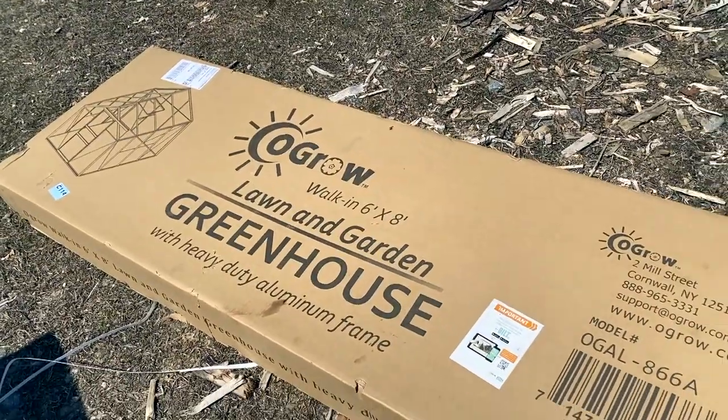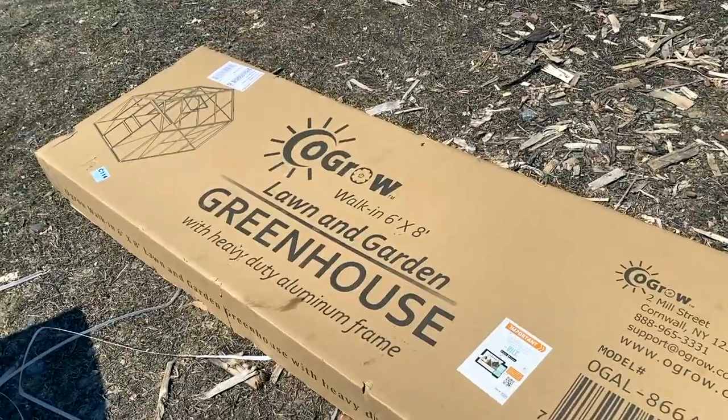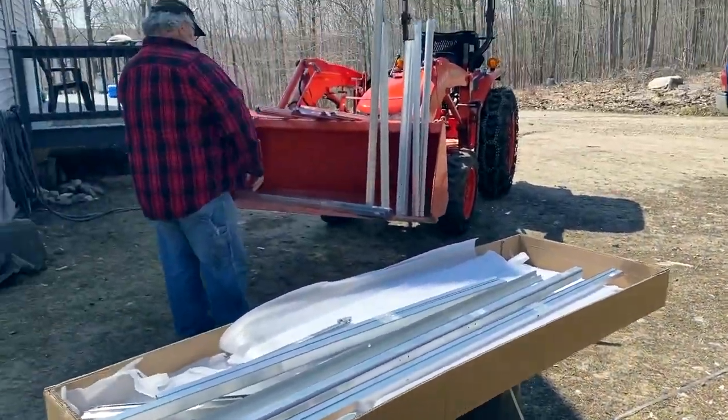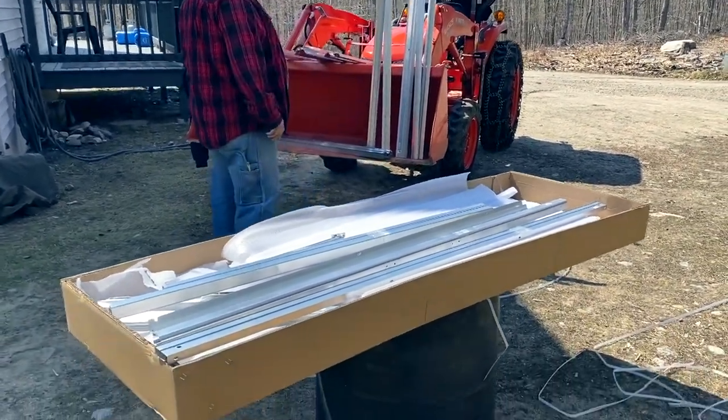Okay, guys, I'm just showing you. We busted open the greenhouse and we're gonna get started on it. Yeehaw, Scott's so excited. Got the tractor over here as a workbench.